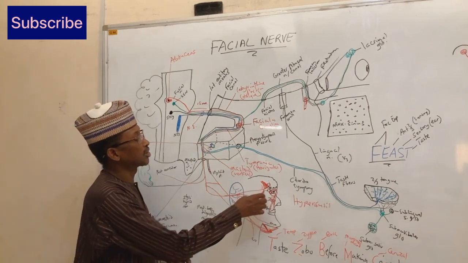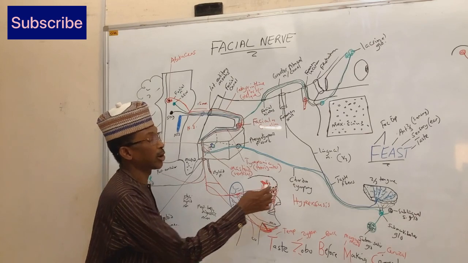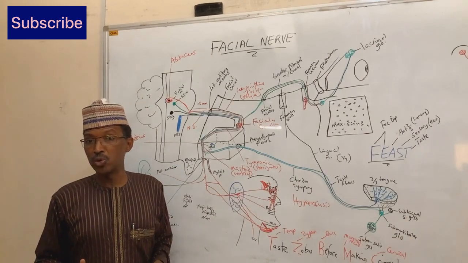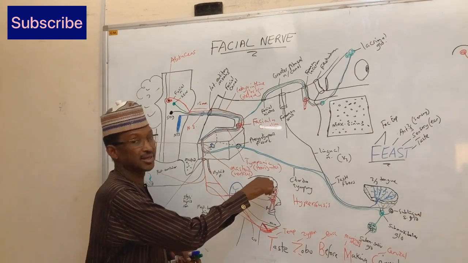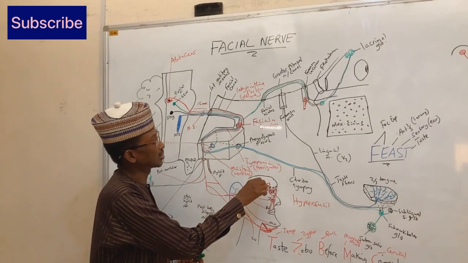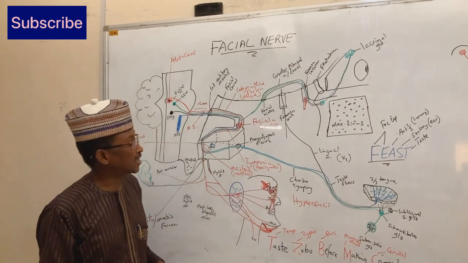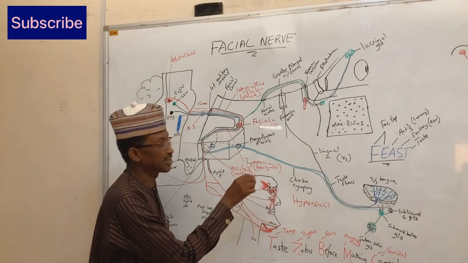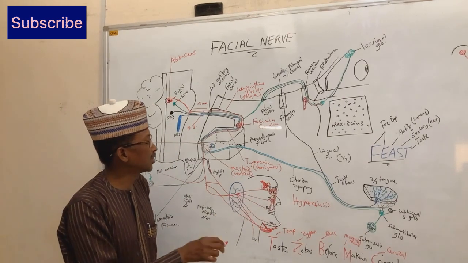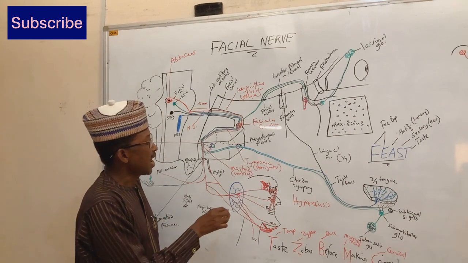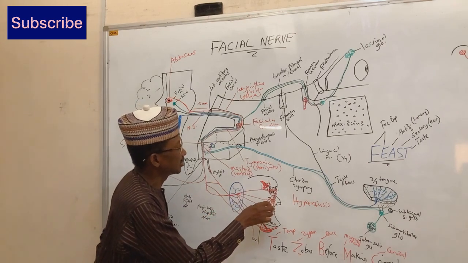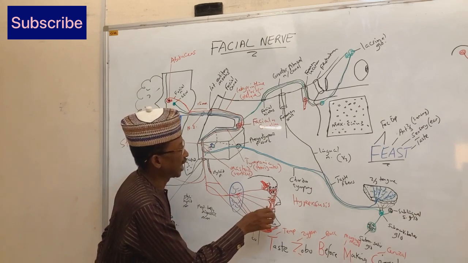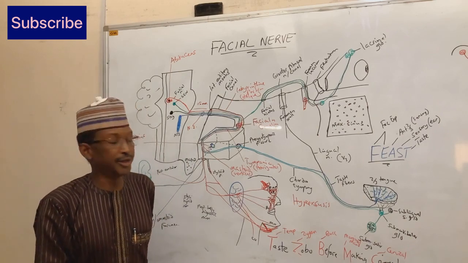What I also forgot to tell you, this temporal branch also supplies one small muscle that is lying in between the two eyebrows. That is the procerus. So the temporal branch supplies that procerus muscle. So now we've seen that the zygomatic branch supplies the zygomatic major and minor. And also, it supplies some twigs to some of the muscles around the oral cavity.